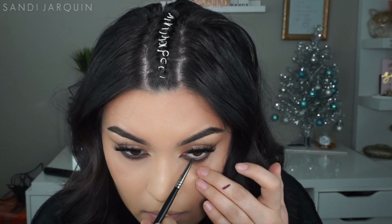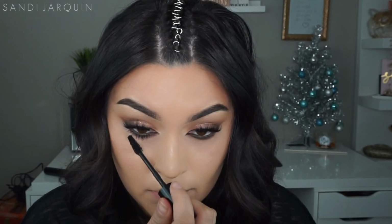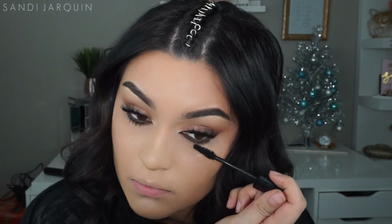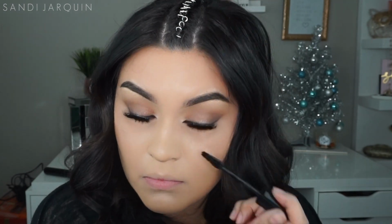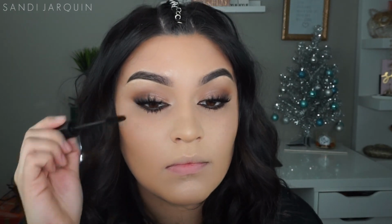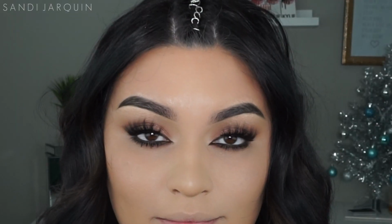Of course, I went ahead and already applied my lashes, and they're, per usual, the Ardell lashes in the style Aaliyah. And then for mascara, I'm going in with, of course, the usual Buxom Big Tease Mascara. I just love how it really plumps my lashes, and it's the only mascara that I like that I don't have to dip into the container more than once to get what I want. I just really love how it makes my bottom lashes look so much fuller.